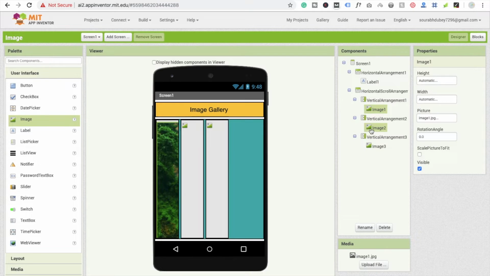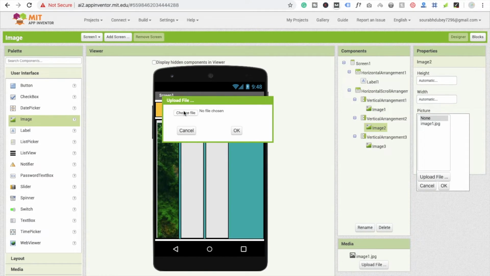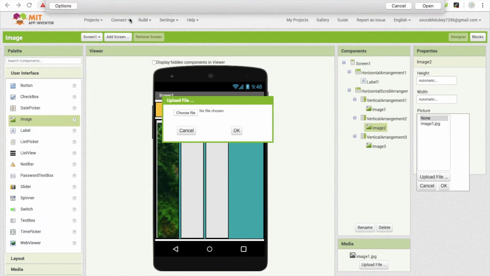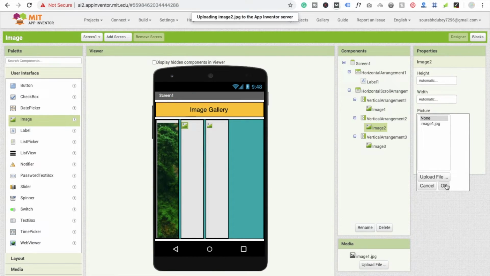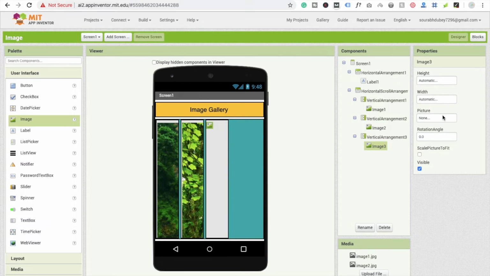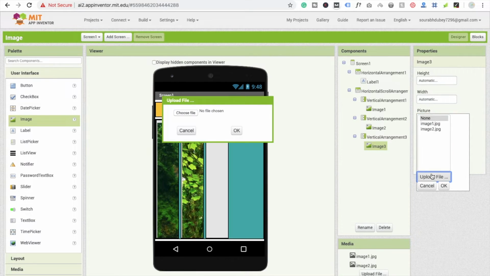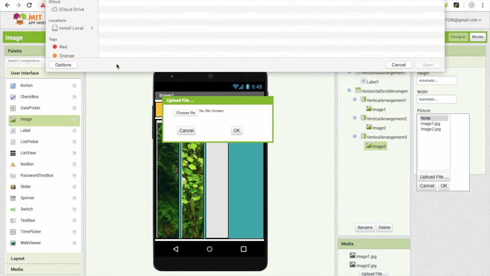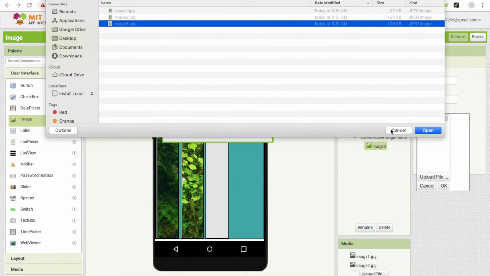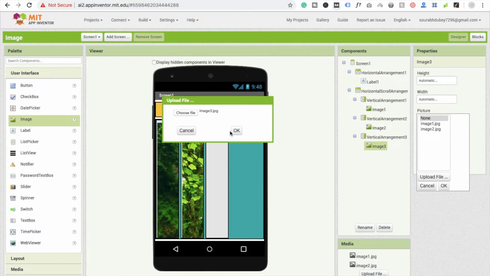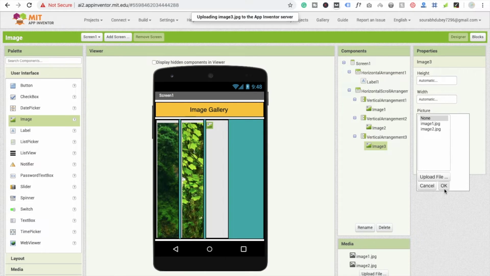Then second picture, upload file, choose file, do it 3 times, and you can upload a lot of images here, so don't worry about that. But yeah, there's a limitation on the size of the app, something like 10 MB, so be careful about this. Okay, and fine.